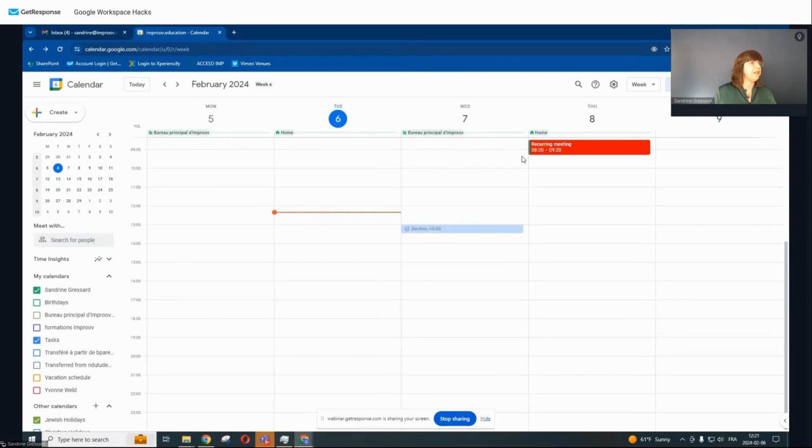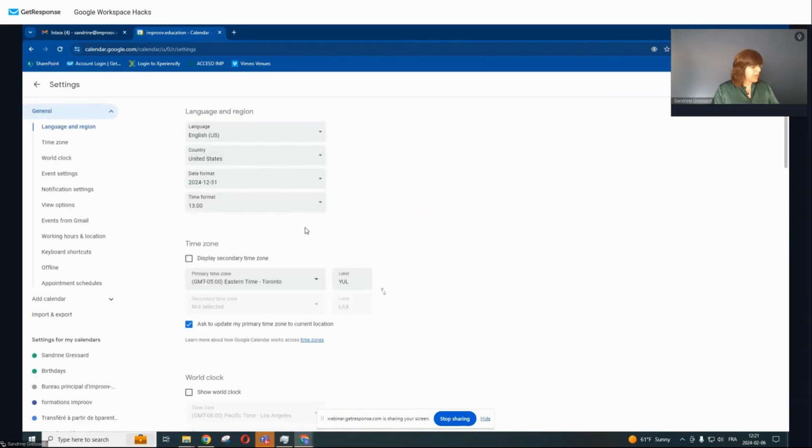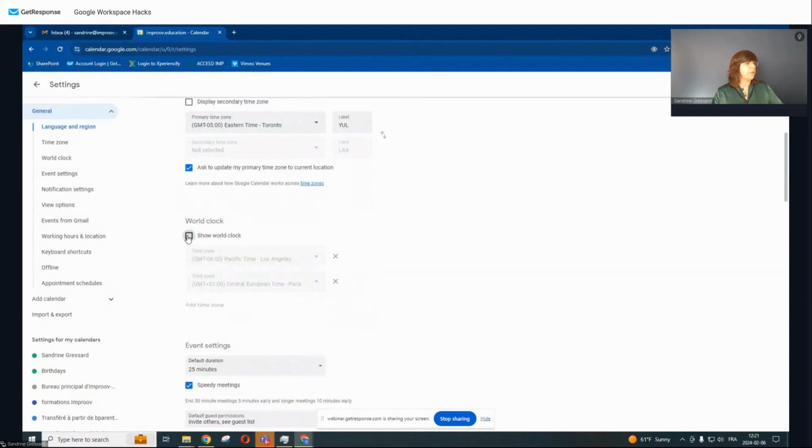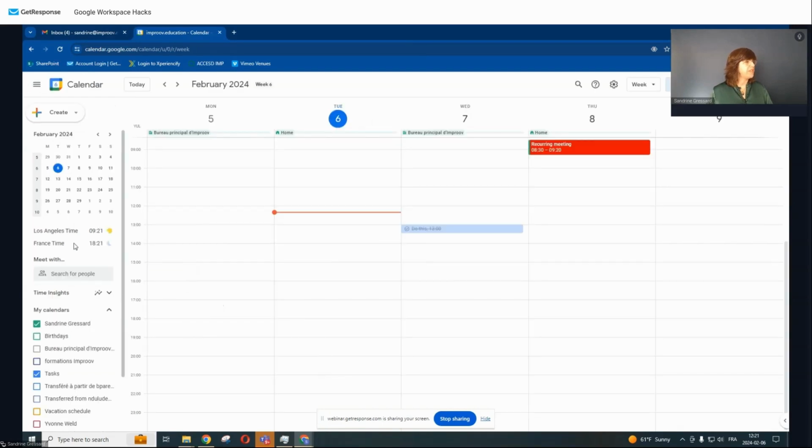Other nice settings we can have here is if you go back into the settings here, you see that we actually have an opportunity to display a world clock. So for example, let's say you work with another time zone. Let's say you're working with people in LA or San Francisco on the West Coast, or let's say you're working with people in Europe and you want European time, and you're tired of doing the math in your head of what time is it over there. And you want to be able to make a call or plan a meeting. Well, instead of doing the math in your head, as soon as you say show world clock and you can choose as many time zones as you want, look what happens. It just added them here.